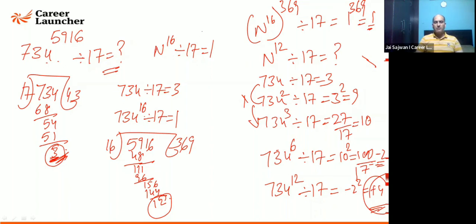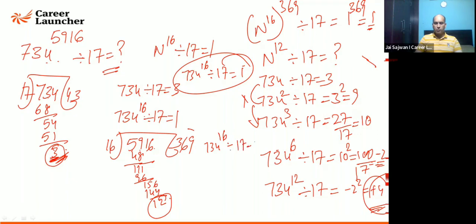Now I know by Fermat's theorem 734 to the power of 16, when divided by 17, remainder is 1 by Fermat's rule. It is applicable everywhere. Now I want to check such a high power, 5916, which I divided by 16. So 734 to the power of 16 divided by 17, remainder is 1. I'll raise the power to 369, which gives you the power to be 12 less. So that comes out to be 5904, when divided by 17, remainder is 1.